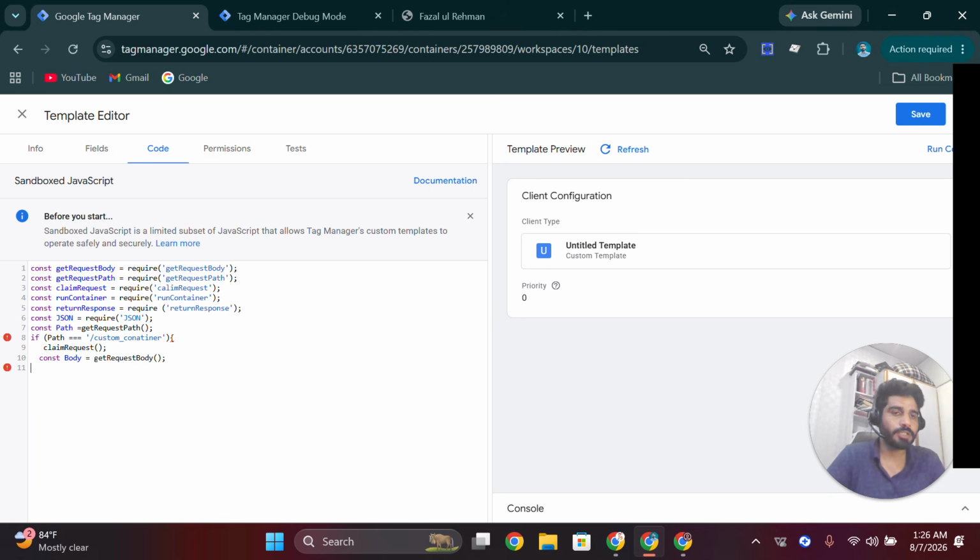Google Tag Manager would not understand the JSON form. You have to convert this JSON form into JavaScript. So now in the client you have to tell that if you receive the JSON, you have to convert this JSON form into the JavaScript form. Therefore, you have to put the condition if body. Now we are putting the other constant, so you have to change the name to string body.